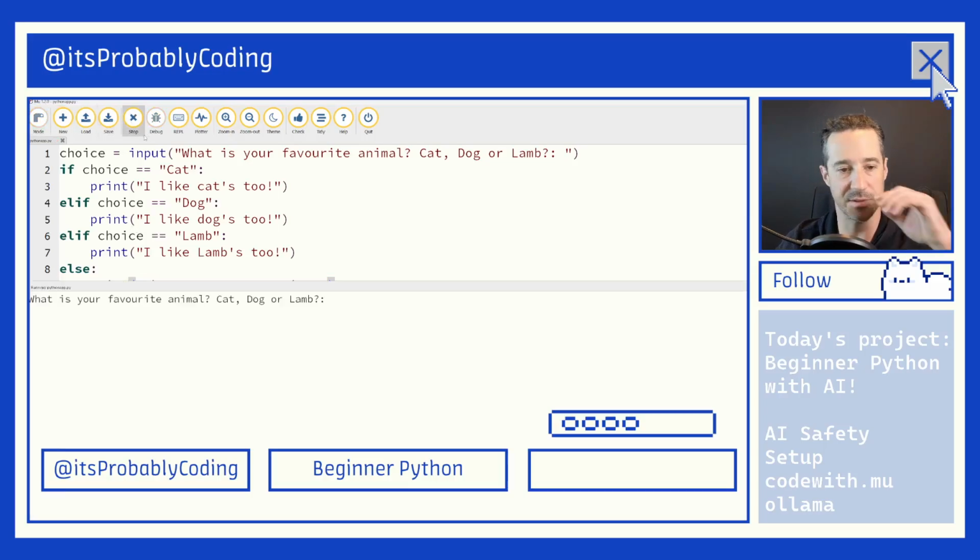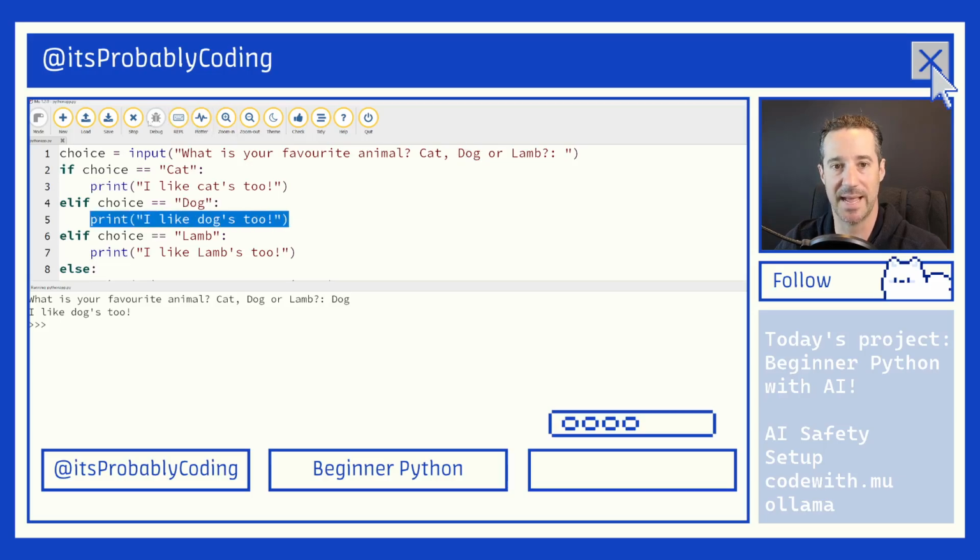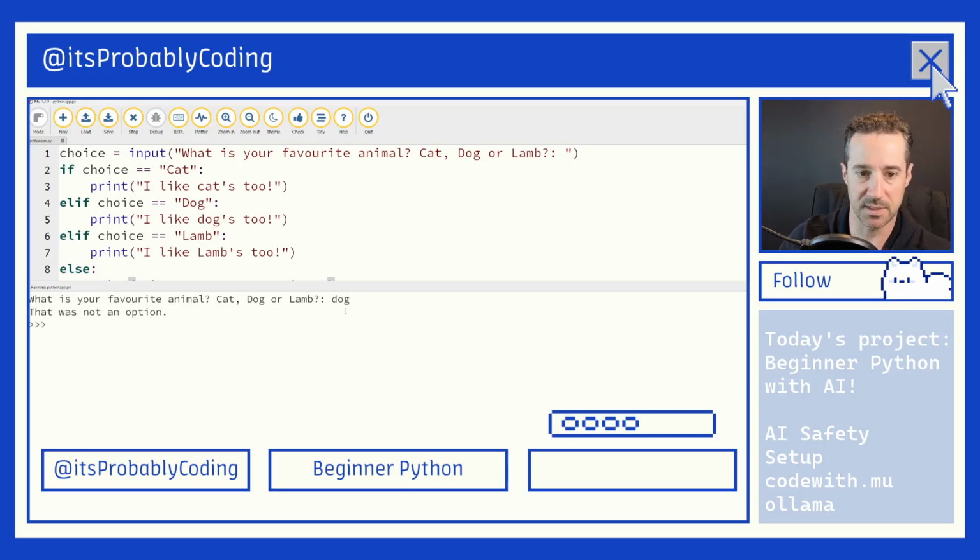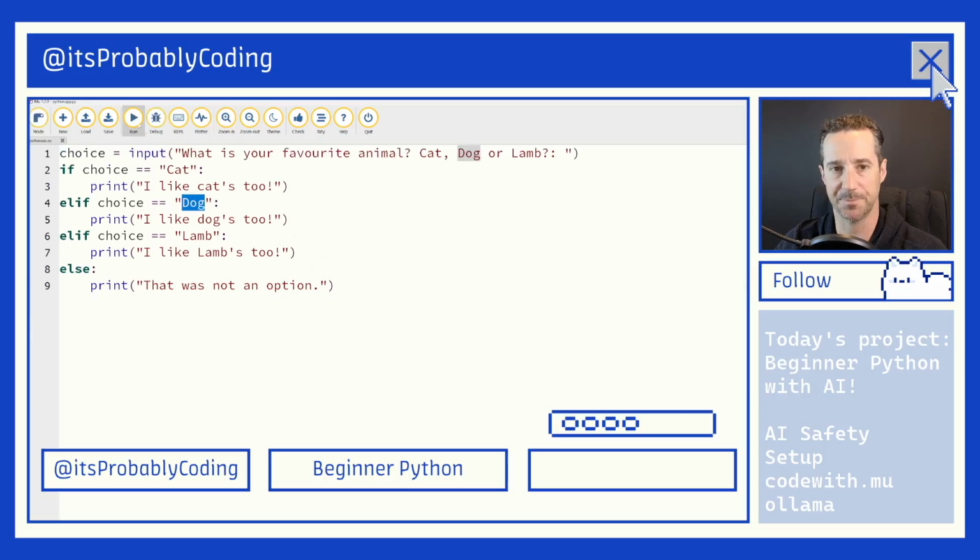I'm going to click on run, and it's going to say, what's your favorite animal? I'm going to say dog with a capital D. I like dogs too. That worked because it recognized the answer. But if I type dog with a lowercase d, it's going to say that was not an option because lowercase dog and uppercase dog are not the same.